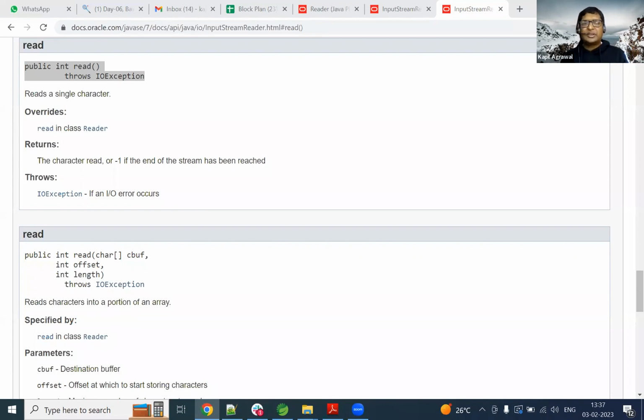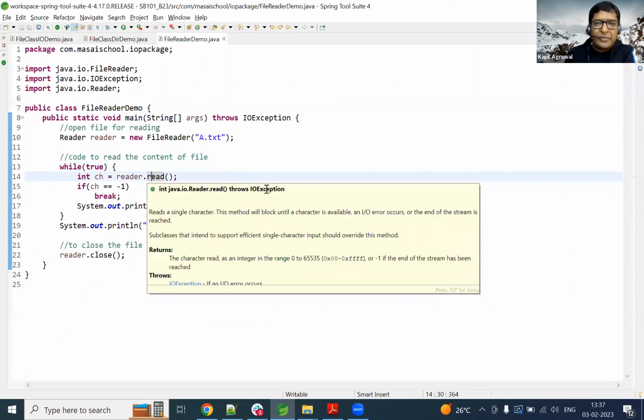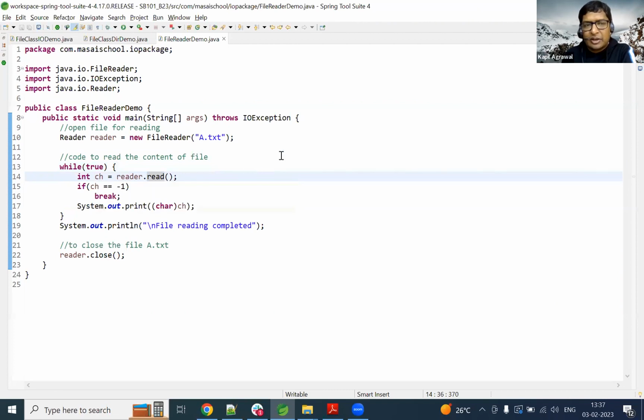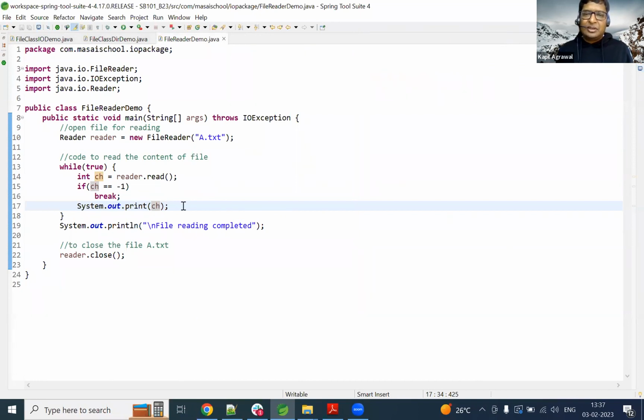Yes, it is. So what exactly I have done here is a simple thing. While true looks like an infinite loop, but the thing is that I am reading the current character. Once the current character is read and its character code is available, we write if ch equal to -1, then break, and if it is not -1, it means it's a valid character. So see, if I am not doing this job, can you see the output? I'm getting the ASCII code, and it is very difficult to understand what exactly the content of the file is. So in this condition, it is better to do the typecasting.